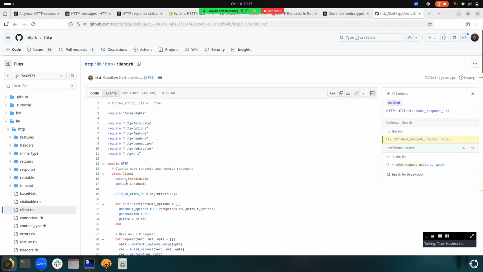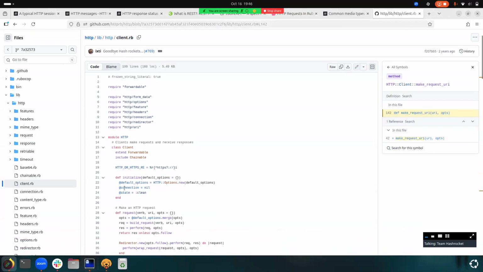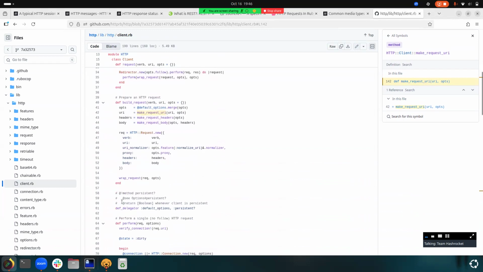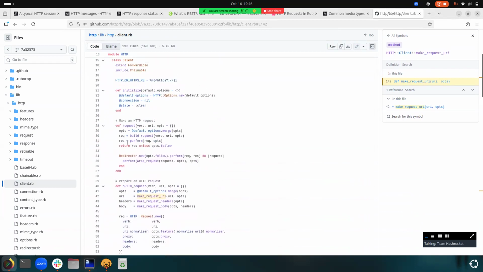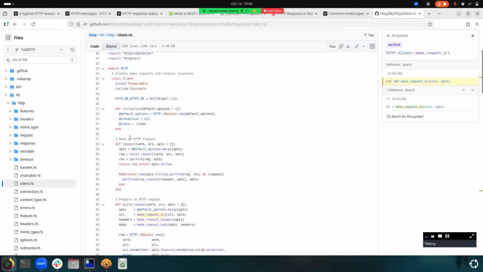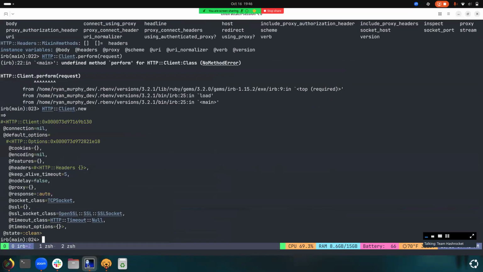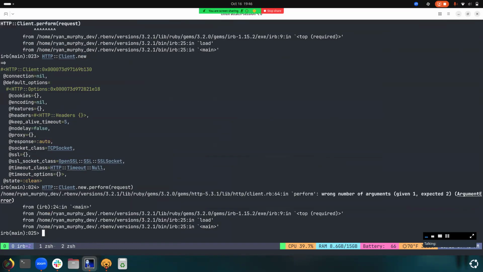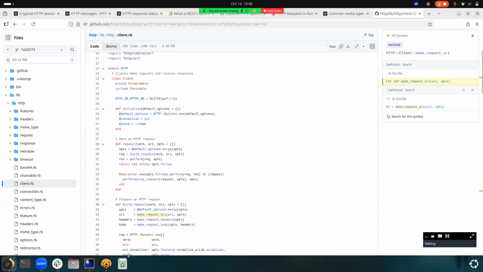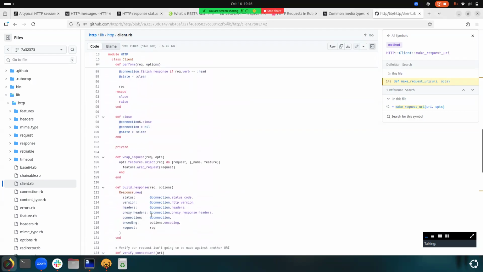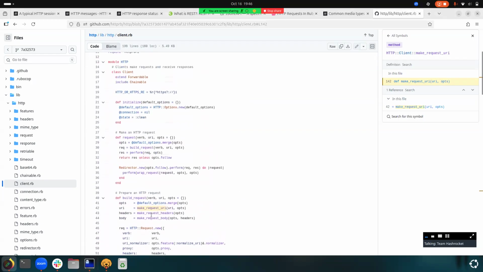It's with forwardable and chainable, so it's a delegator, but you have to initialize it. It's an instance. So I'd have to build a request and initialize it with it. Interesting. So I guess we do new. Perform. What else does it want? Scroll too far. Where does build request get used?